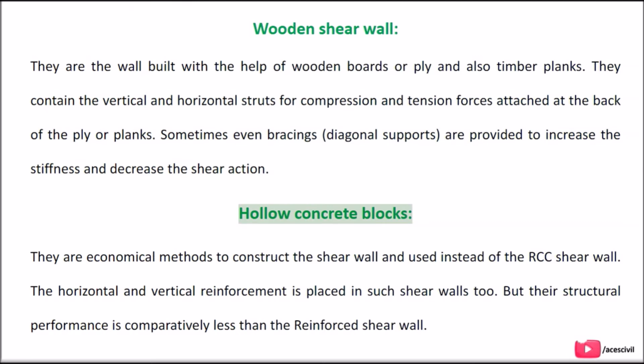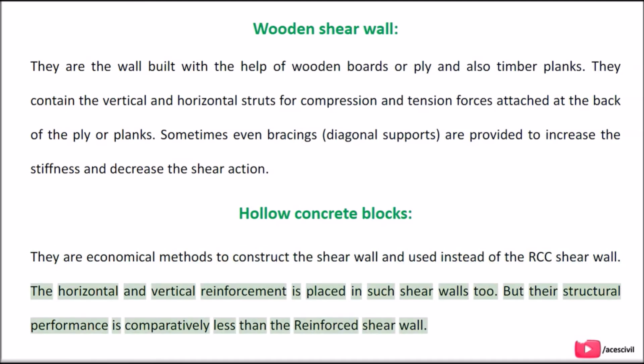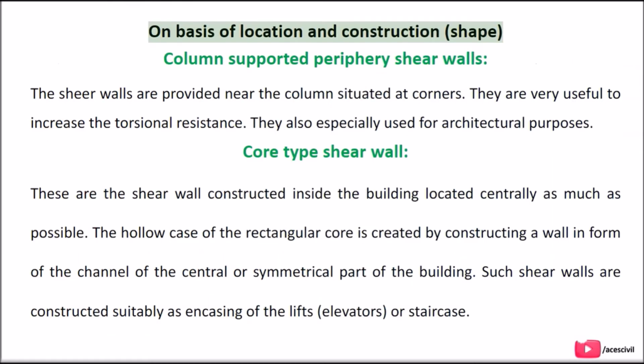Hollow concrete blocks. They are an economical method to construct the shear wall and are used instead of the RCC shear wall. The horizontal and vertical reinforcement is placed in such shear walls too, but their structural performance is comparatively less than the reinforced shear wall. On basis of location and construction, shape.